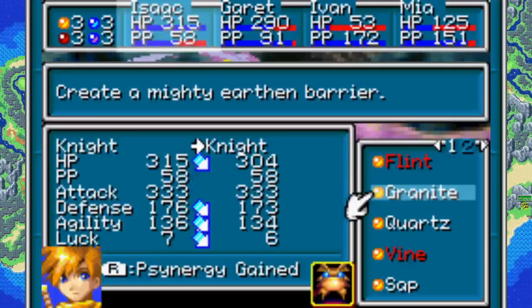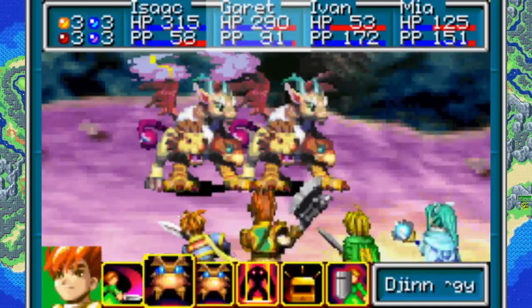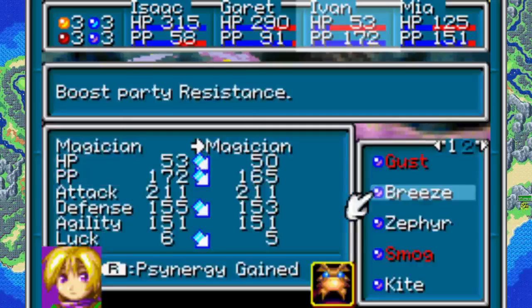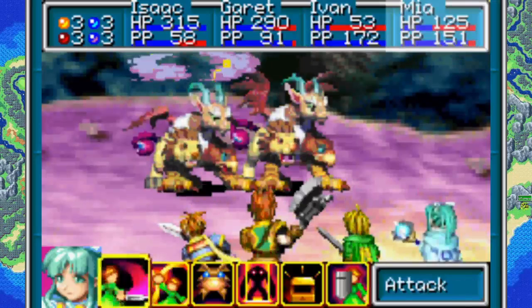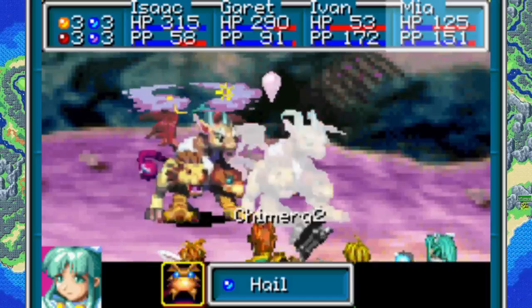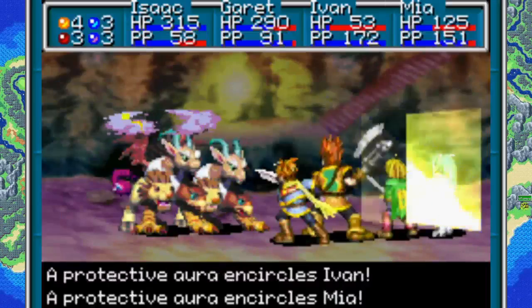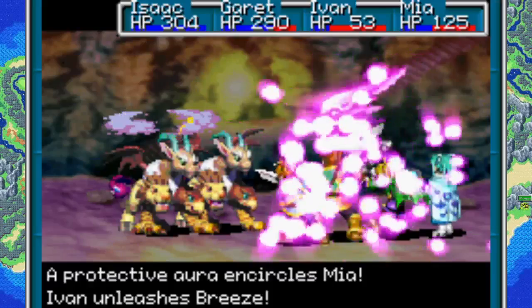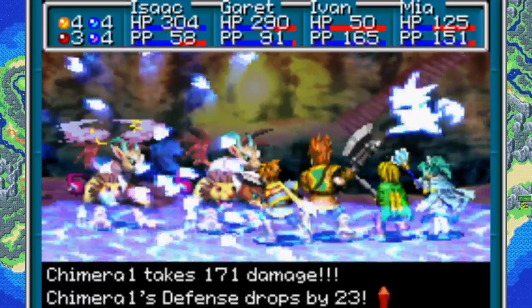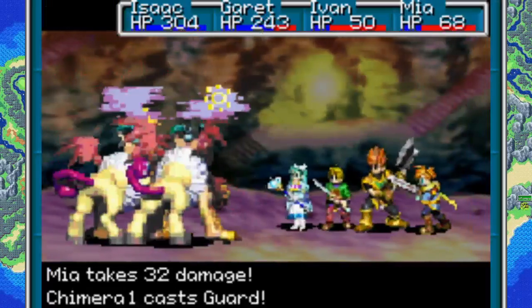Well, that's just lovely. So then, what else can we do here? Let's go ahead and boost our defenses. And we'll see if we can stun that other one there. And boost our party resistance. And let's see if we can't drop this one's defense. Hopefully this should work out rather nicely. Oh dear.